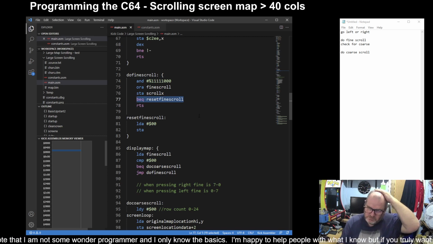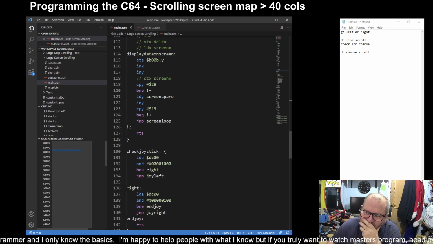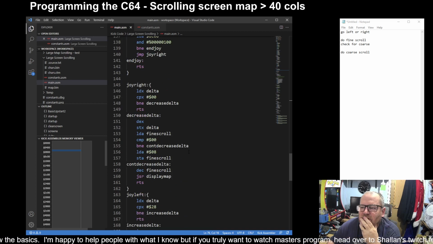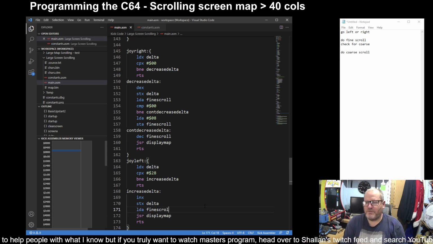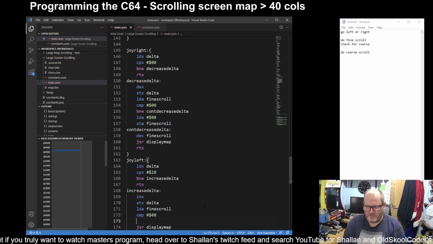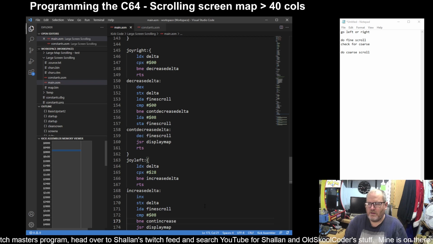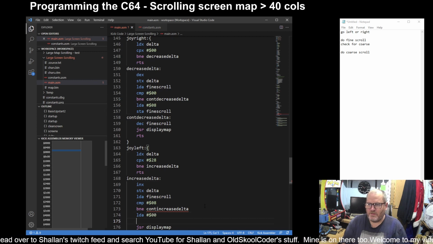Don't need to do that. Is that it? Because that is, and here below the fine scroll, B and E, increase the delta, load it back with 0, store that in fine scroll.